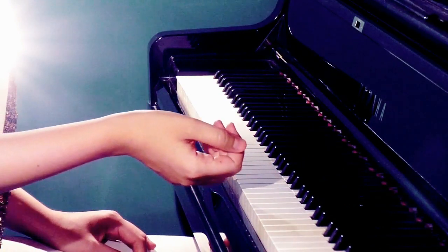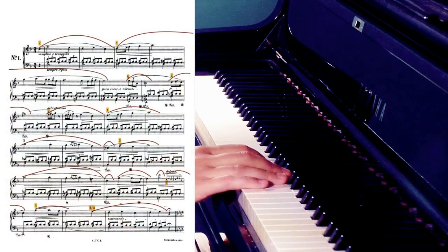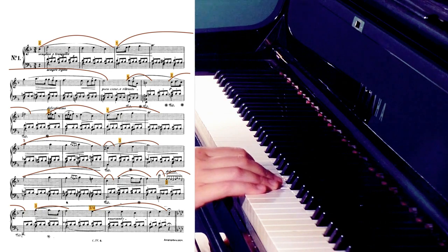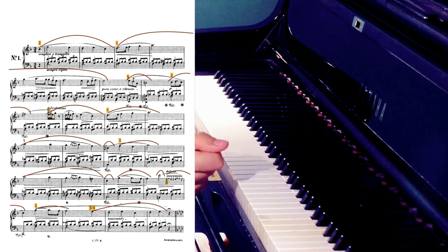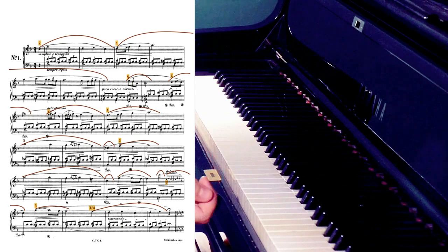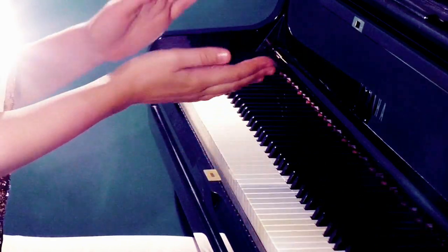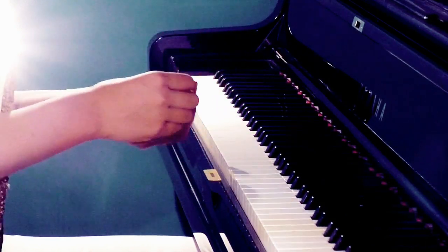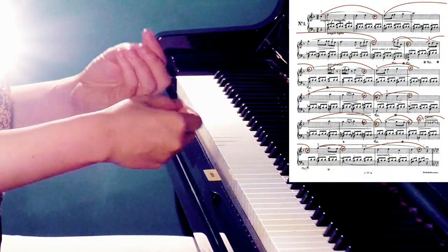When I'm done finding positions, I switch to marking fingering, and as I said before, in the score I write mostly the fingering on the very first note of each position. But if you have any doubts about fingering on other notes, you must write everything very clearly for yourself. You don't have to, but I would strongly suggest it. And lastly, after I find position and fingering, just like I said at the beginning of the video, I find the transition notes for my elbow movement between positions to make shifting very smooth and fluid.